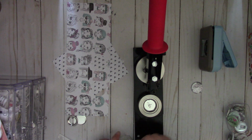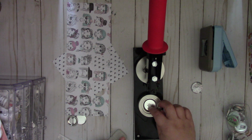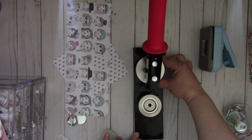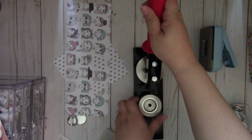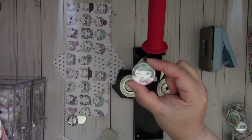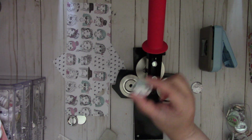You only need a few, you don't really need a lot. So just place it in the center like so. And then you're going to turn, just turn it slowly so it doesn't move away from the center. And then you're going to press. And now you got a shaker Flair. Isn't it so cute? I love this idea. Such a great idea she came up with.